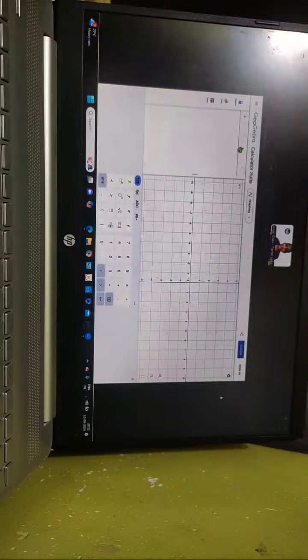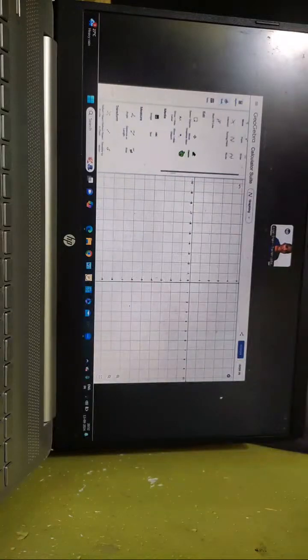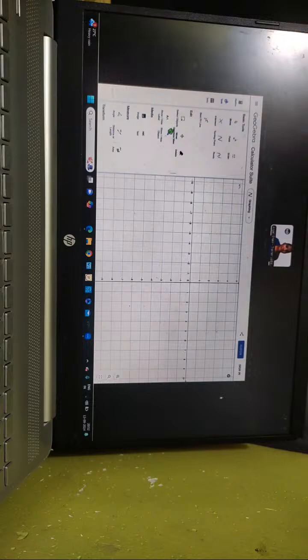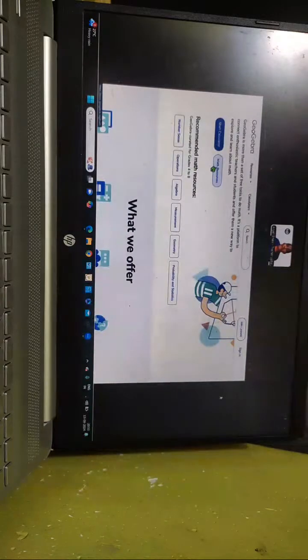And in the same way as we were plotting previously, here also you have plot, 3D calculator, geometry, probability. Okay, so these things are the same. You have some additional tools, and then you have the math resources part.